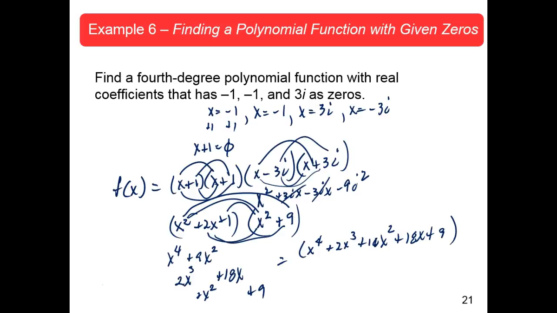The reason I wanted you to do the problem is not for the i's sake, because we're not going to deal with those that much, but I wanted you to be reminded, if you know the zeros, you know the factors. You're going to need to do that in other cases. We could mention complex conjugates, but the important thing is to remember how to go the other way. If you know the zeros, find the function. Okay, there is a checkpoint. Please do your checkpoints.